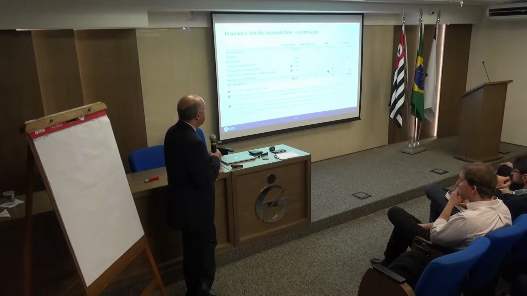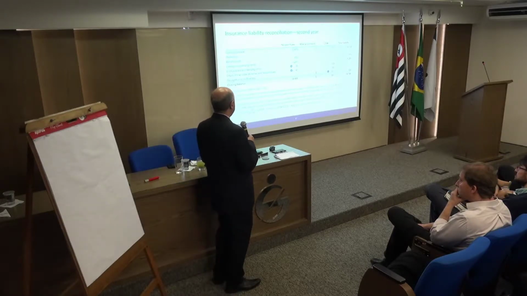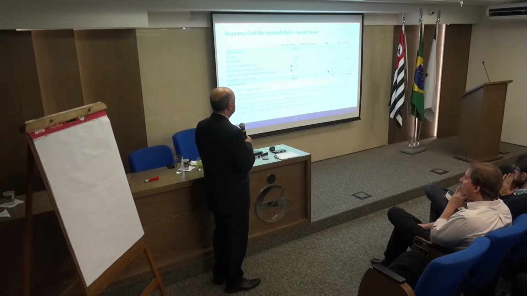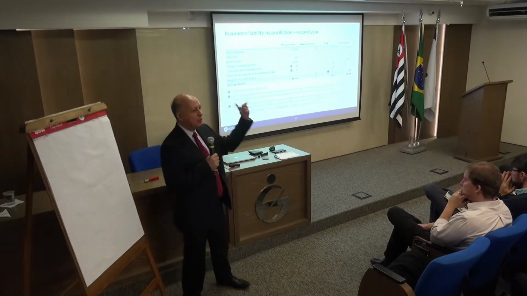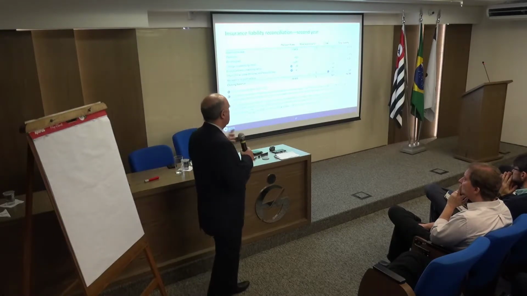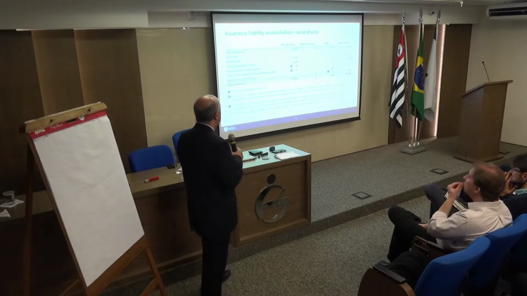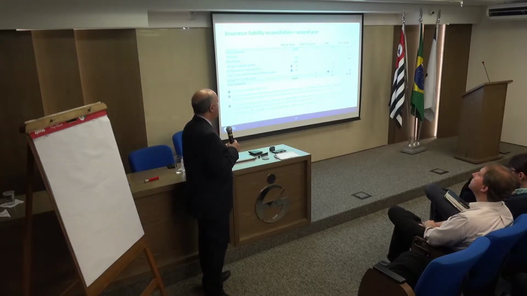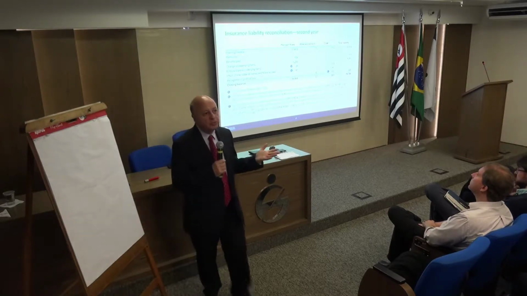One is this 41, how this 41 is calculated, but then we have the explanation here. Here we have this number, 1,281 minus 1,214. And this is the difference between the change in underlying items and the change in fulfillment cash flows from one year to the next. So this is 67, but then we are putting 26 there, so the difference should be 41, and that is what we put there. Now, what is 26?